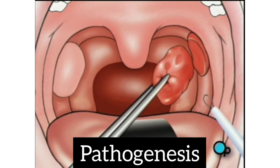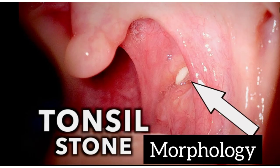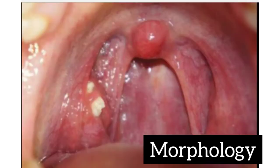Some people have pits and craters in their tonsils that are deep enough for food particles, bacteria, saliva or mucus to become caught in them. As these substances are pressed into the craters, they eventually develop into tonsil stones. Also called tonsilliths or tonsil calculi, these stones typically are pastel yellow in appearance. You might be able to see the stones when you examine your tonsils. But if they form deep in the tonsillar tissue, the stones may not be visible.